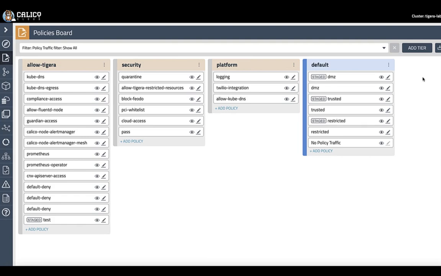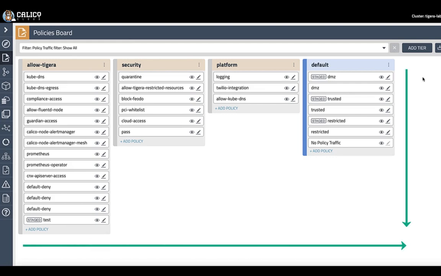Here, for example, we have a security tier with more general company policies administered by the security team, an infrastructure tier with policies which will ensure nothing will break for the normal function of the environment, while minimizing the attack surface should we have been compromised. And finally, a default tier where the developers implement their security policies while deploying the applications. Policies are evaluated from left to right and top to bottom.